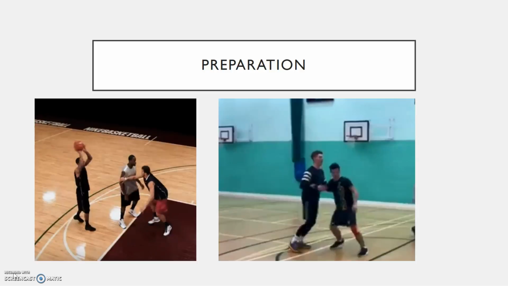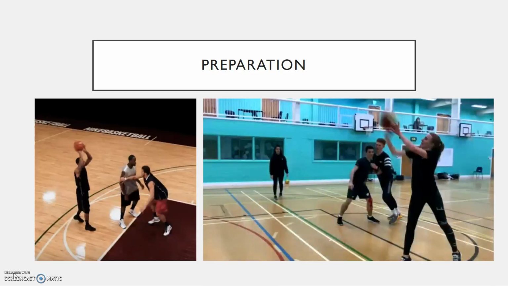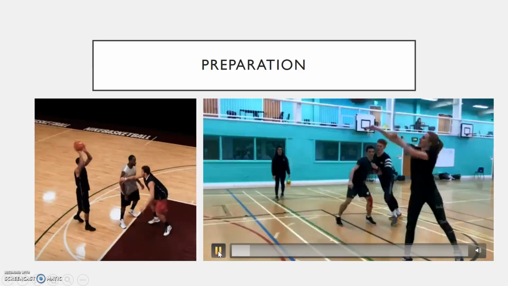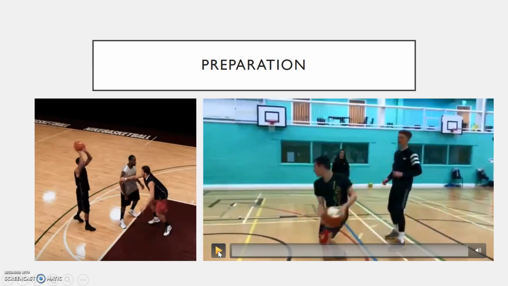And from the 2 images, you can see that their positioning is quite similar. However, when Duncan sees the ball coming, he leaves his opponent's side to go and get the ball, which, in a competitive game, might mean that the opponent can get in a better position in front and steal the ball. However, what the professional does is to stay close to the player until the ball is at a high point so he can jump and get it. So here's the video. So now he's left his player.